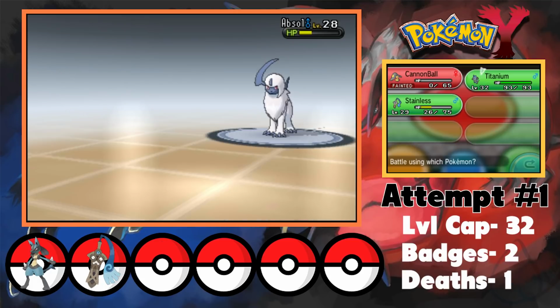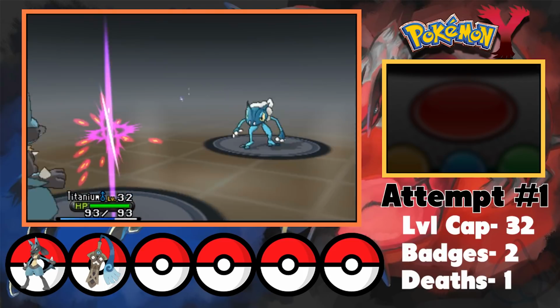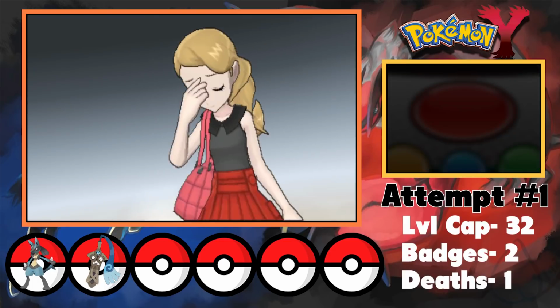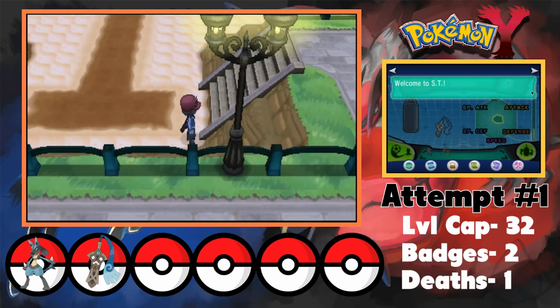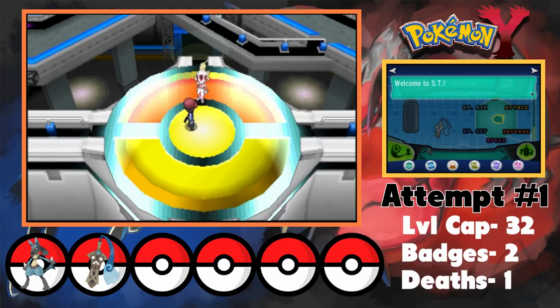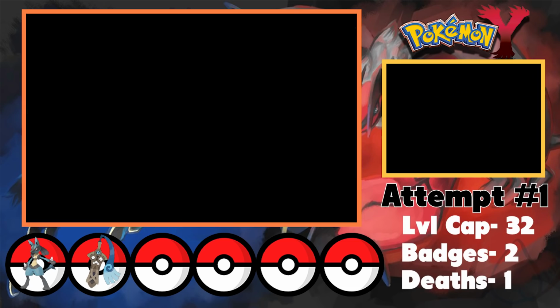I send out Titanium next, and I go for a power-up punch, one-shotting the Absol. Her final Pokemon Frogadier goes down to 2 Shadow Claws, winning me my rival battle. Sadly, with that final kill, I bring Titanium over the level cap. This puts me in a really poor position, meaning that I have to take out the entire next gym with only Stainless. With all that being said, it's time to challenge Corinna again, but this time for the 3rd gym badge.